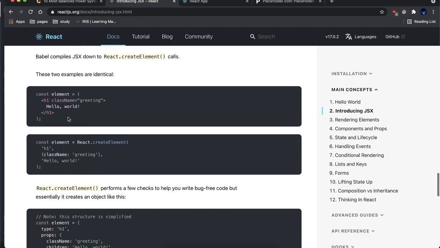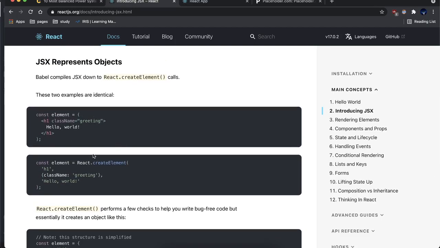Okay, so this is actually a way to explain how ReactJS works. The JSX representation of this element: we create a previous element equal to h1, then we can have a class name and then something like this. How React reads it in normal plain vanilla JavaScript is you can create a React element. This is a type. What is the type? And you can pass all the details like class name or whatsoever.